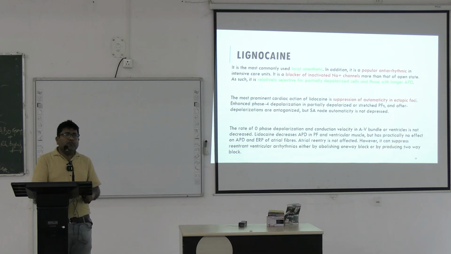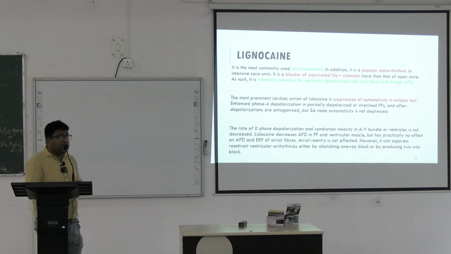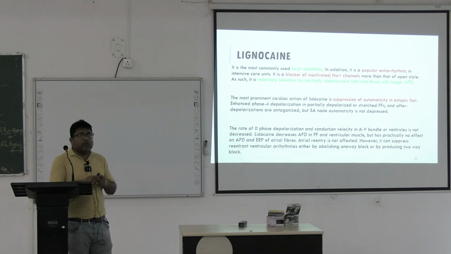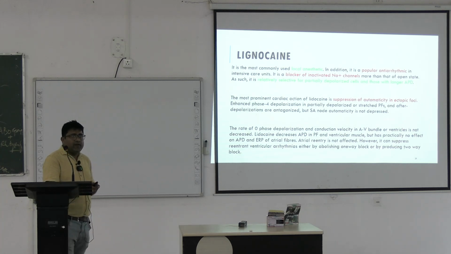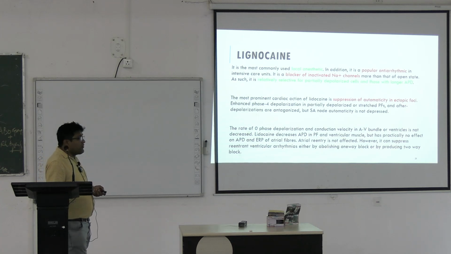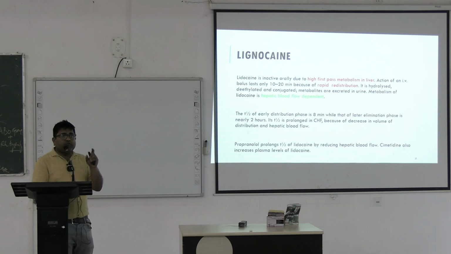Lignocaine is primarily used as a local anesthetic and is also a very good antiarrhythmic drug in the critical care setting. It is relatively selective for partially depolarized cells and those with longer action potential duration, because it does not affect the action potential duration. The most prominent action is suppression of automaticity in ectopic foci. Lignocaine is the drug of choice in ventricular arrhythmias, ventricular tachycardia.